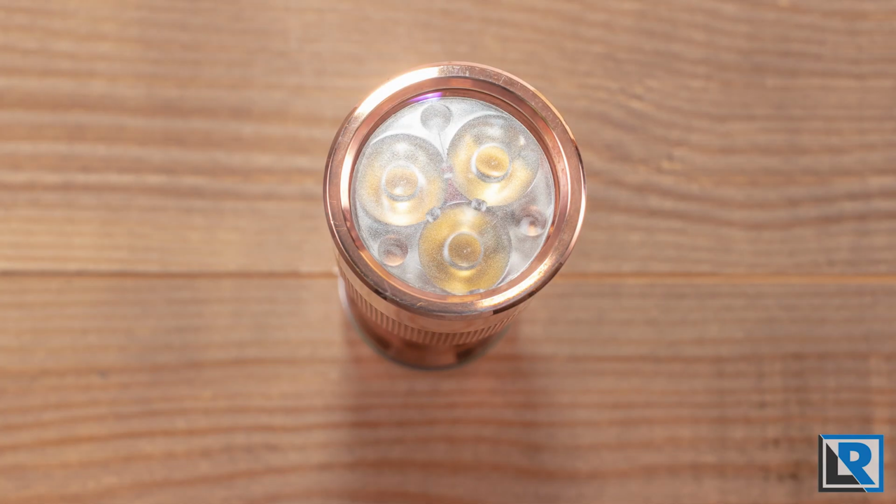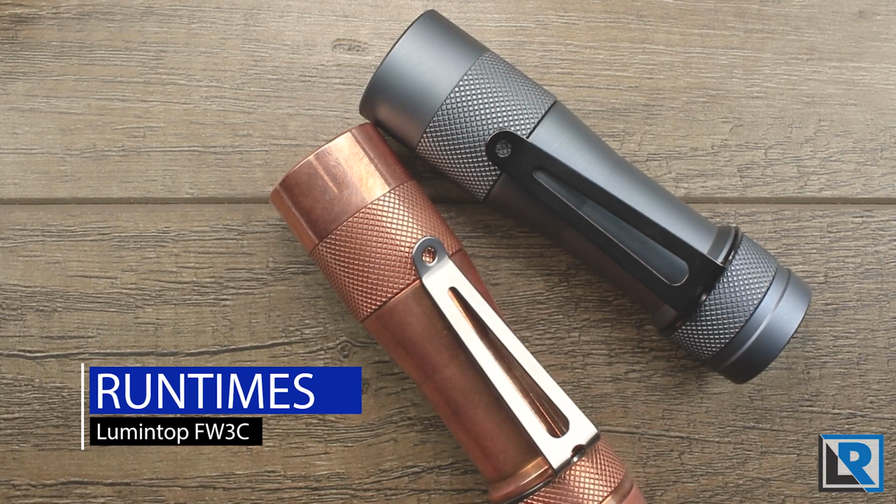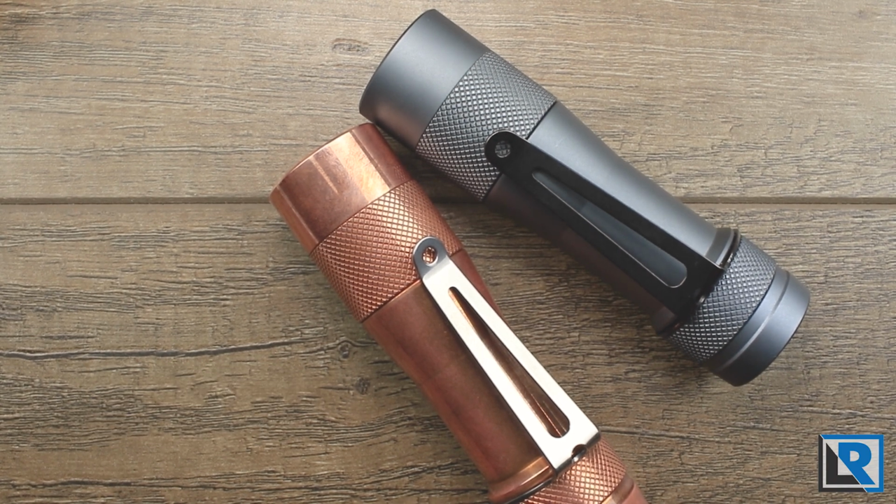And thanks to that Carclo 10507 optic, beam patterns for a triple are really good. You've got a nice hot center, and it's fairly even on spill. Throws easily past 200 meters, as you'll see in my night shots, and heat is considerable on this light, especially for its high outputs. Runtimes and outputs on this light are basically what you should expect for a high performance hot rod like this with a limited amount of thermal mass.